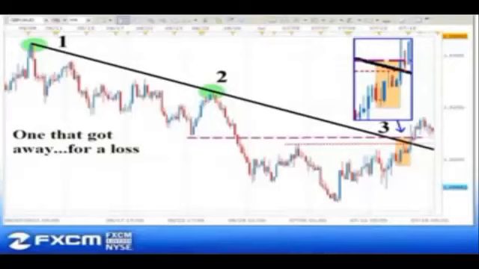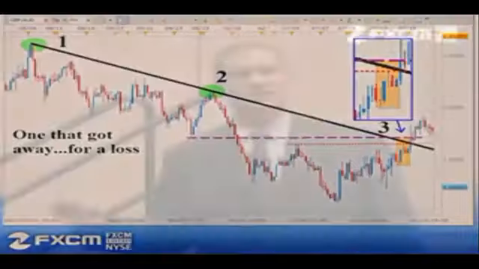Pound Aussie has been in a very powerful trend to the downside. I've got a very nice downward sloping black line, and a very powerful trend because you've got the Australian dollar mixed in with this currency pair. A lot of people are chasing after the Australian dollar because it is a higher yielding currency, and they're able to make daily interest on it. And so by selling this pair, that means that they were earning the interest in their account and holding it beyond 5 p.m. New York time.